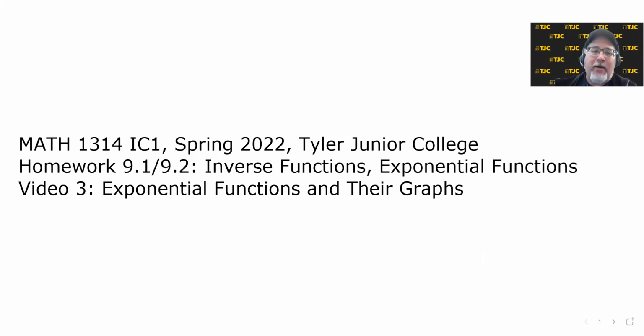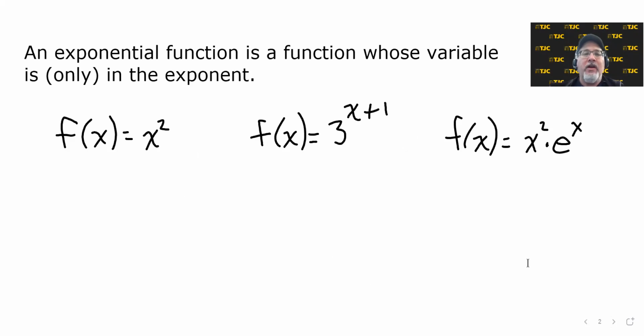Now, it's probably fairly obvious that the root word of exponential is exponent, meaning that this has something to do with functions that have exponents, and you would be correct. An exponential function is a function whose variable is only in the exponent. Now, all three of these functions are not exponential functions. They all have exponents, but only one of them is an exponential function.